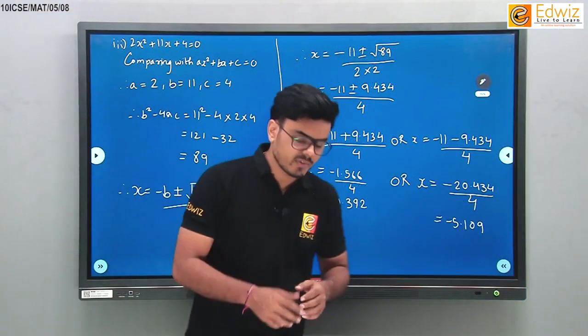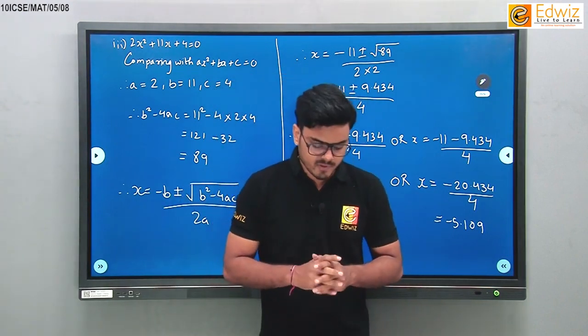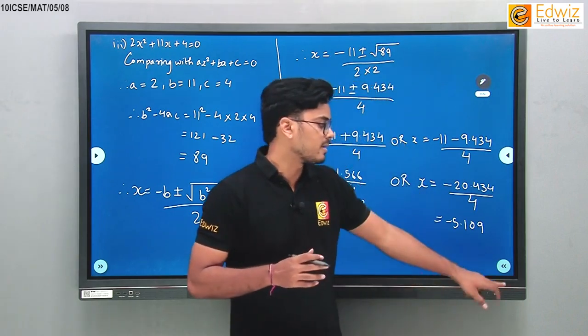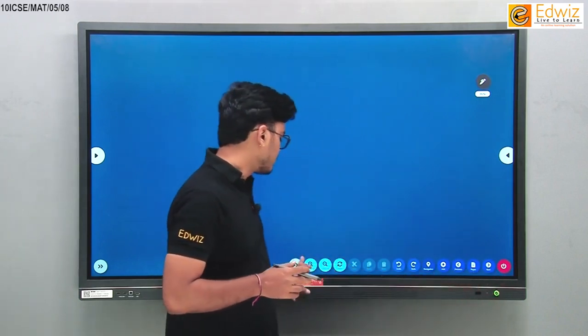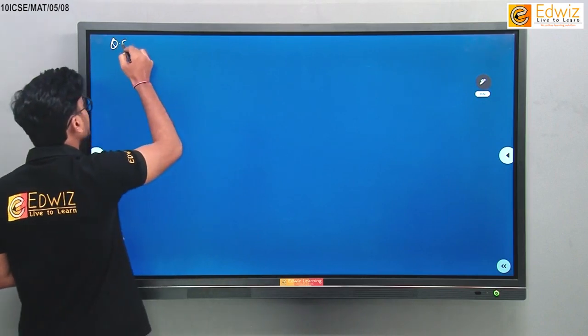Okay students, so we are done with question number 4. Next we are going to solve question number 5, which are again simpler questions like the question that we did earlier, that is question number 1. It is similar to that, but only slightly different. We have to solve question number 5.